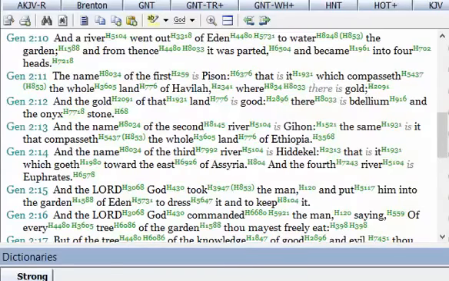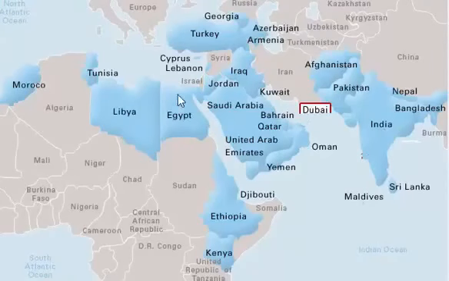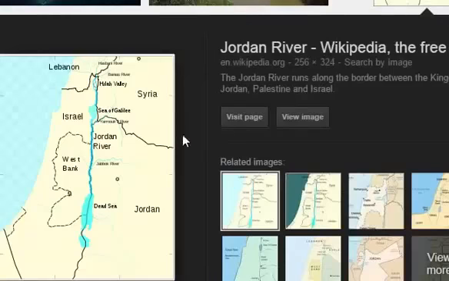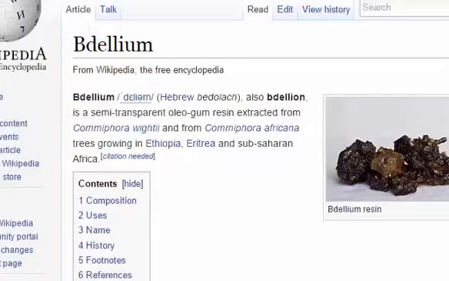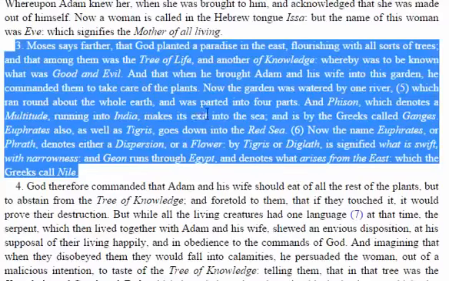All right, so basically that is the Nile River, the second river, which is the Gihon. And when you read over here in Josephus, as we read on, because it said the Pison, supposedly the Ganges River, which we just proved wrong. It says the Euphrates, as well as the Tigris, goes down into the Red Sea.